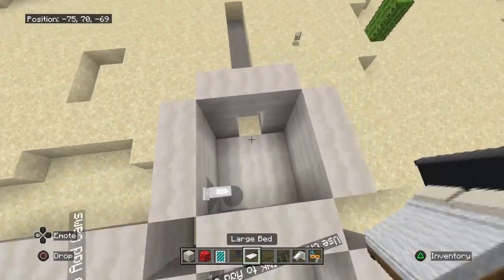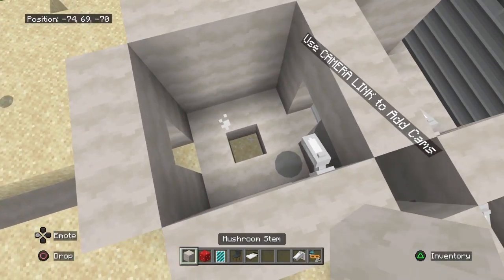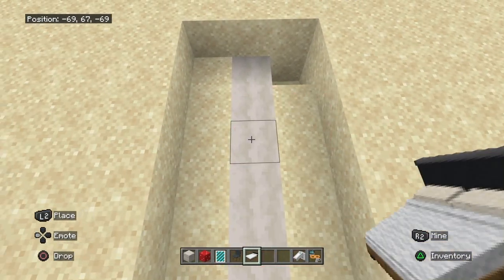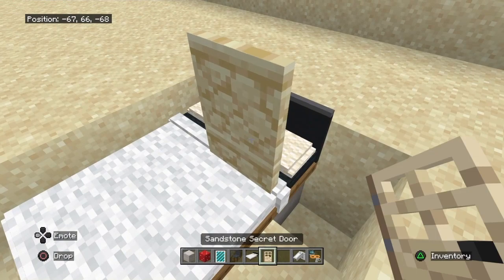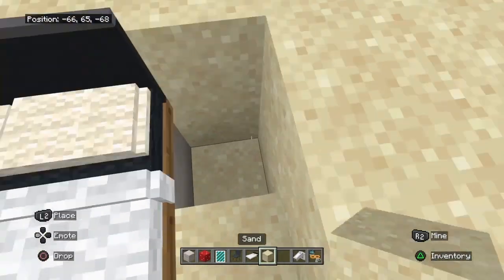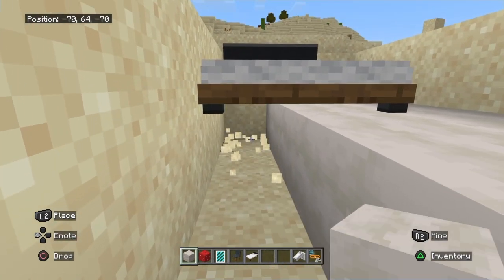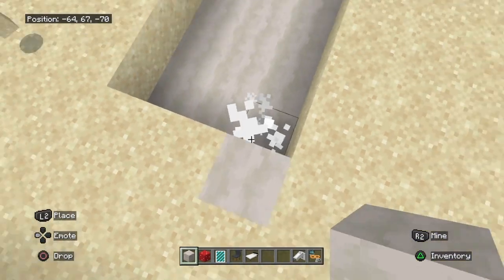Yep. It's absolutely perfect, bro. It's a large. It's a bit too big. Okay, I might actually use this to my advantage then. And at the end of the hall, we just have a large bed. No. I'm not doing that again. Oops.